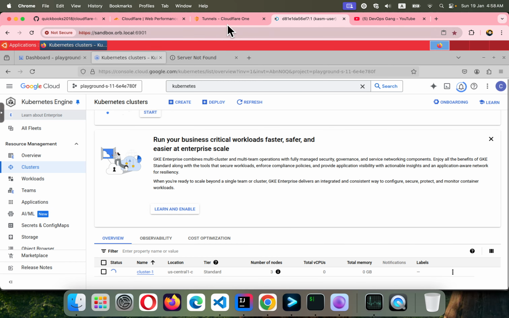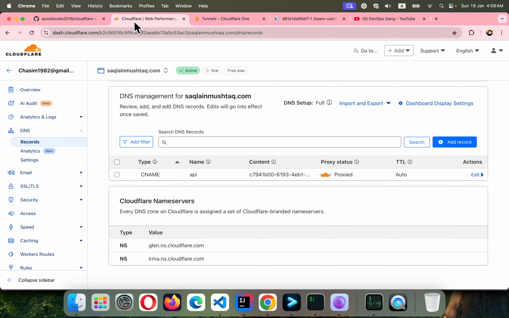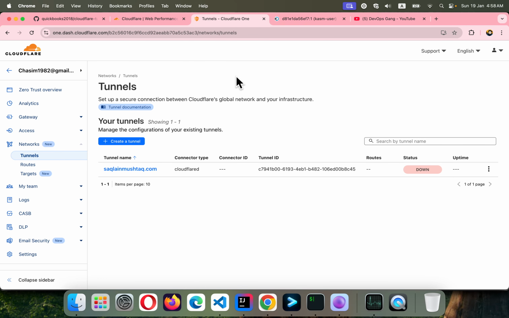Till then, we are going to discuss some of the stuff regarding the tunnels. So guys, this is my Cloudflare account, and I've already tested with a sample application API. What we are going to do is create tunnels, and if you want to create a new tunnel, simply click this icon, and here you need to navigate to this network section.